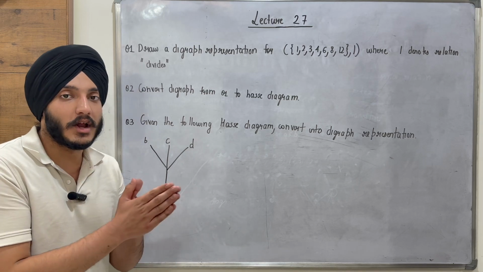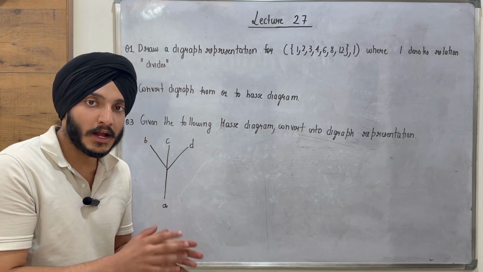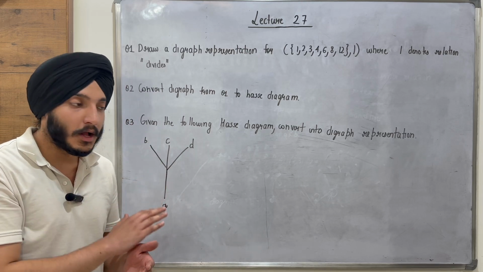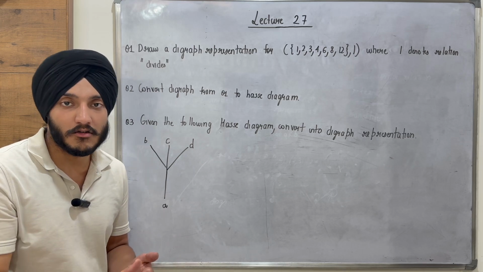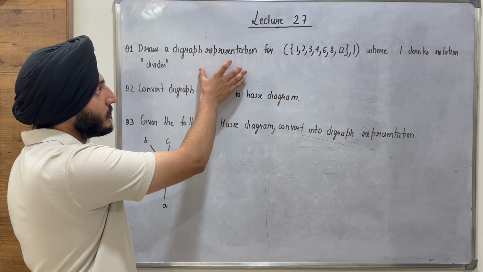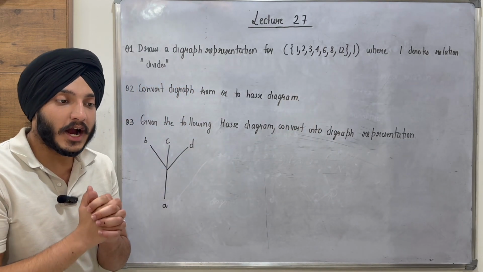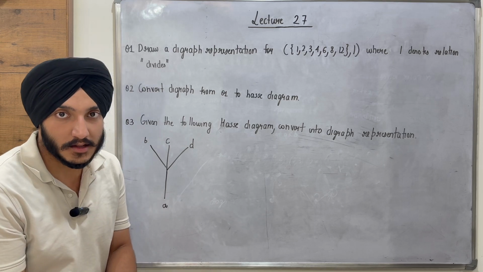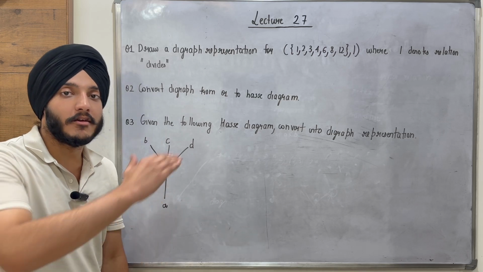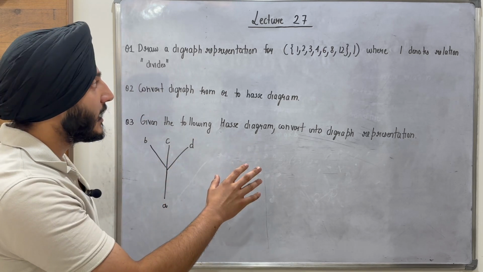It is kind of tricky to understand, but make sure that you keep all these properties in mind. Once you've drawn your Hasse diagram, whatever way it is, recheck your definition, right? Make sure that the relation is flowing from the bottom to the top, you have removed all the loops, and you have removed all the transitive relations as well. So for the first question, you're supposed to do the digraph representation. My suggestion would be to try it in a way so that the bottom elements are at the very bottom and then it flows in the upward direction, so that your relations go from one related to two related to three, etc. So in an upward direction. That's just a basic hint for you.